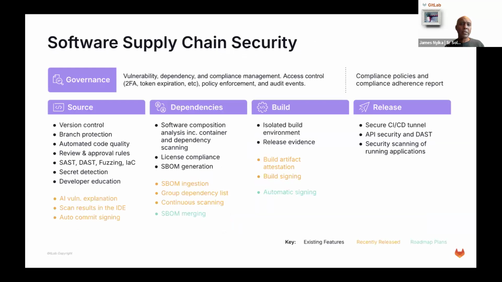And this software supply chain requires governance. So, we need to know about these vulnerabilities. We need these dependency lists. We need some kind of compliance dashboard or management point that we can look at. There's a whole bunch of things from the governance and security perspective that we carry out. And these things have to target the different sort of pieces, whether it's just source code.